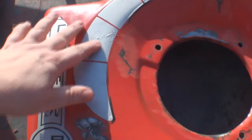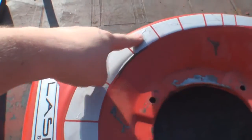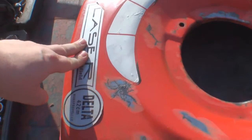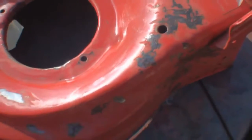I'm not going to disturb these stickers. I've made that decision. There is a little bit of bubbling below the stickers. It's only surface, I've already checked. But I'm going to retain these stickers. So all I'm going to do is tape round them and work up to them. So again, I'm just going to treat these areas now and give them a slight coat of filler.